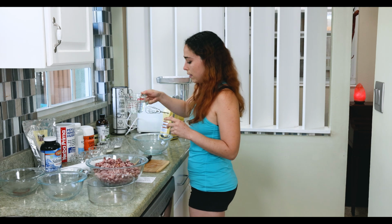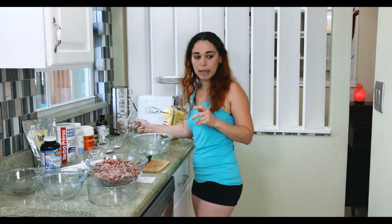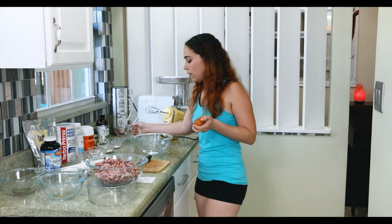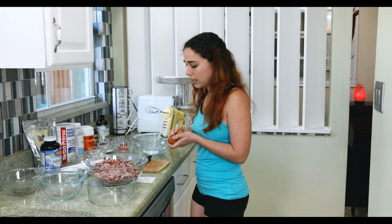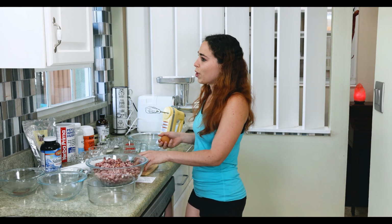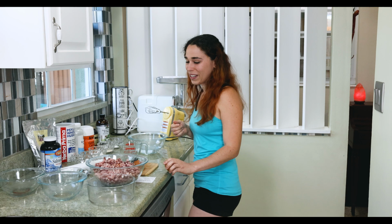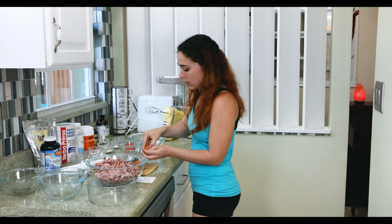So here is our water. That's generally the first thing I put in. And Jason's getting me the eggs. We have 2 eggs. We need to open it up and use only the egg yolks, not the egg whites. You can buy just egg yolks if you don't want to open them up, but it's pretty easy for a small number of cats. We've had batches where we've had to open up like 240 eggs, and it takes a good hour, almost 2 hours. And we usually make Julian do it, our 12-year-old, because we're doing other things. But anyways, so just get the egg yolks out.